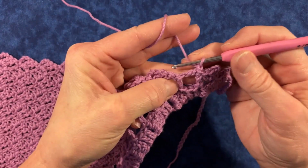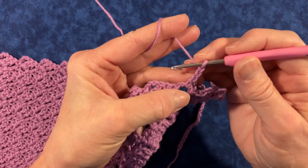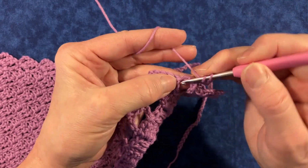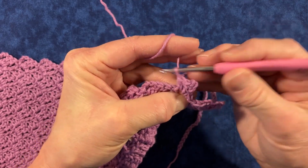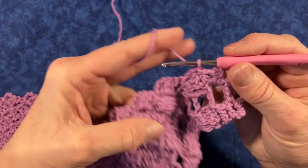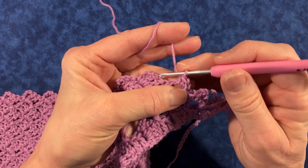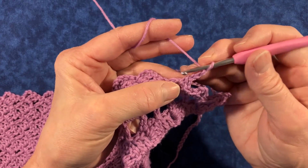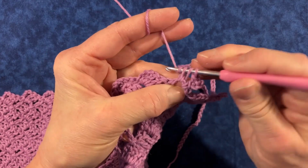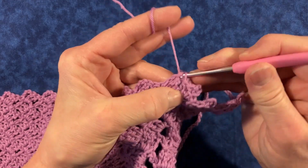Okay, chain 1, single crochet in the chain space, chain 3, single crochet in the center of the single crochet to make the picot, half double crochet, skip the slip stitch and the next 2 stitches, slip stitch in the next chain. Chain 1, single crochet, chain 3, single crochet in the center to make the picot, half double crochet, skip the slip stitch and the next 2 stitches, slip stitch in the next chain.